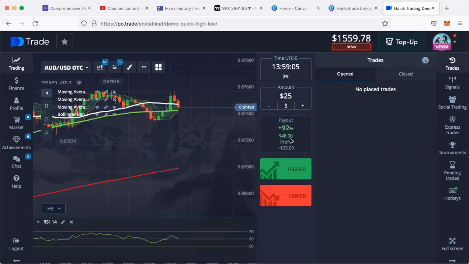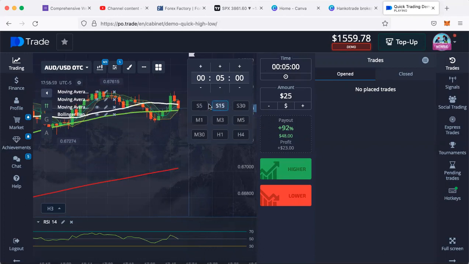So we're going to place our first trade. What we want to look at is the allotted time that you want to trade. This is how you choose your allotted time. I've got 5-minute candles on here. I've got 15 minutes, 30 minutes, 1 minute, 3 minutes, 5 minutes, and on up to 30 minutes, 1 hour, 4 hours. So you can stay in the trade for 4 hours, right?